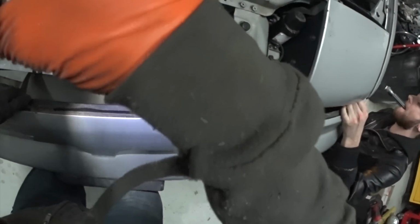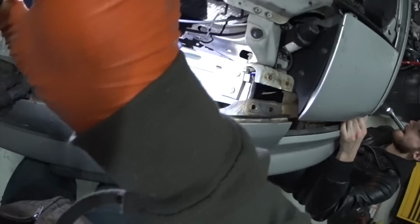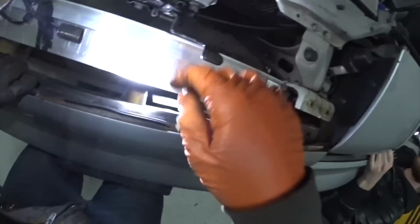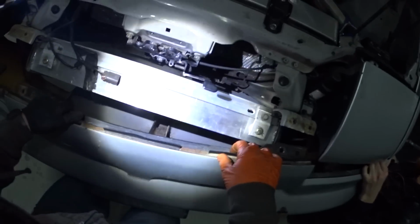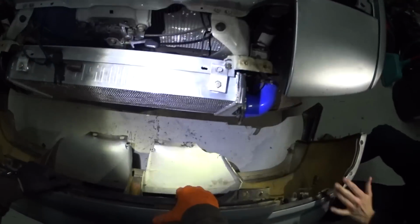I gotta put it on the bright guy. Focus are down there. Yeah. Well, it ain't gonna do any good anyhow. I need to get the other side. Yeah.